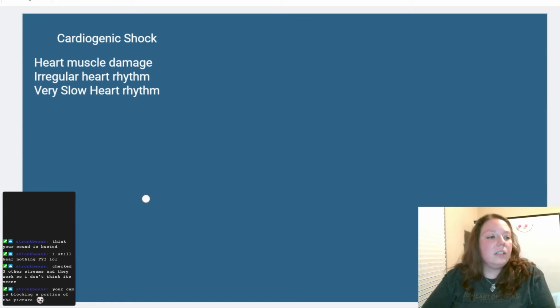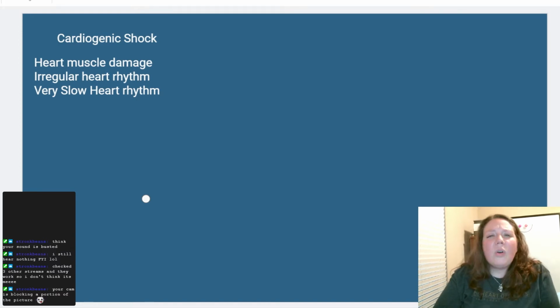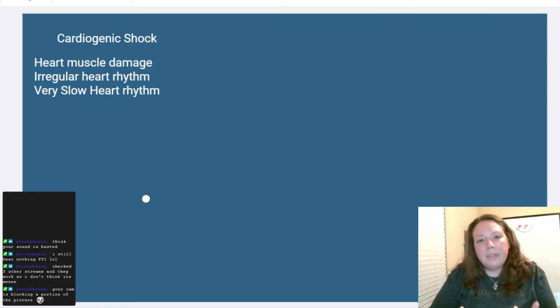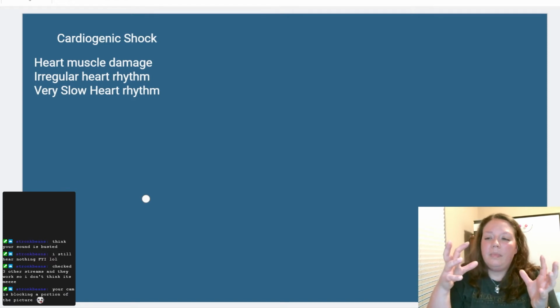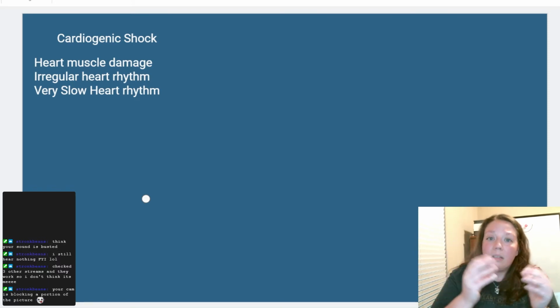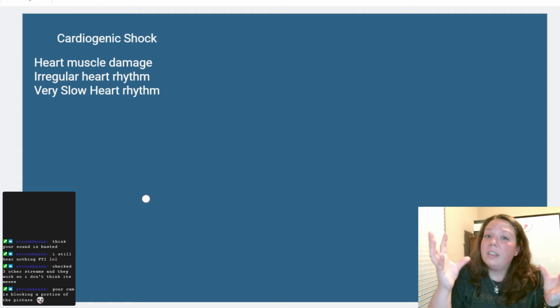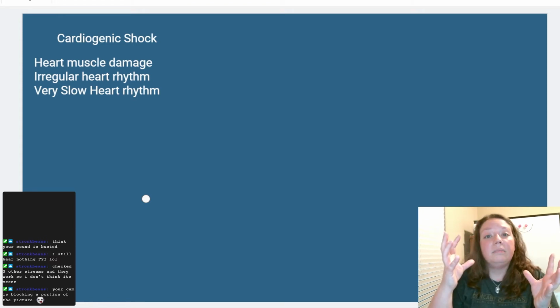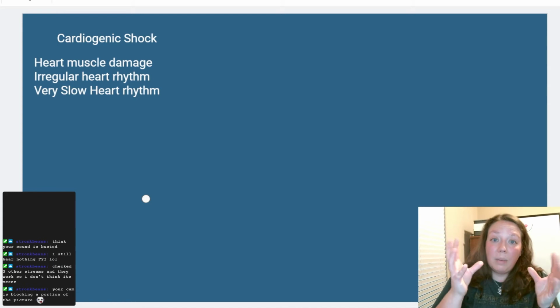All right, irregular heart rhythm. So what is an irregular heart rhythm? We'll go over rhythms, maybe next week, basic rhythms and whatnot, but when you have an irregular heart rhythm, remember, your heart normally is regular, right? You got the QRS, you got it pumping, it's got beats. Well, when you have an irregular heart rhythm, it can pump and pause, it can pump again, it can pump.